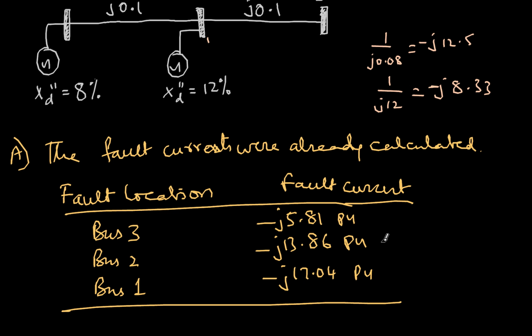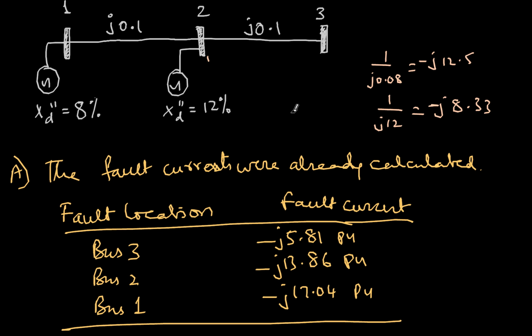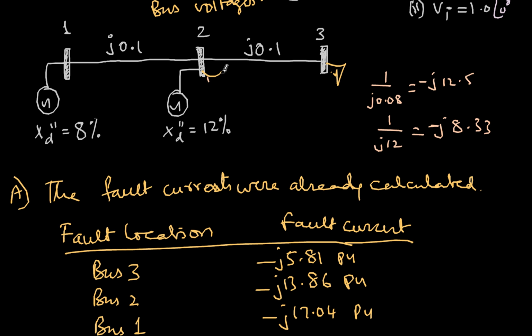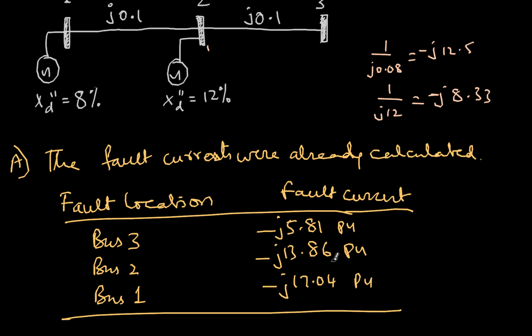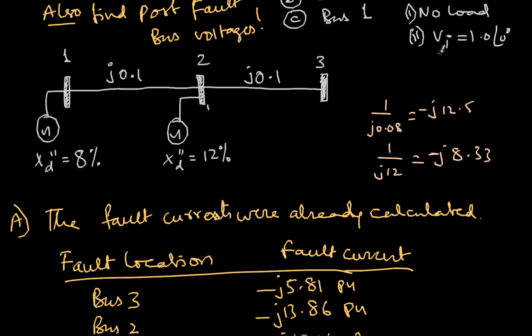Now, of course, these are three different cases. For the first one, I considered the fault here. For the second one, the fault is here, and for the third one, the fault is here. Three independent separate cases. Now I want to find out the voltages. Because the initial currents are zero, whatever currents we calculated through the Thevenin's equivalent were themselves the fault currents and the final currents. But the initial voltages are 1. Initial currents were 0, but initial voltages are 1 all the time.